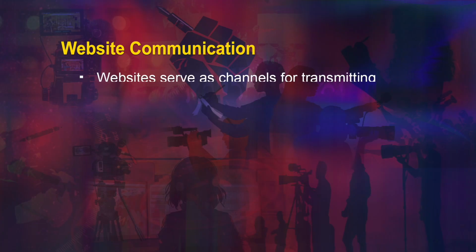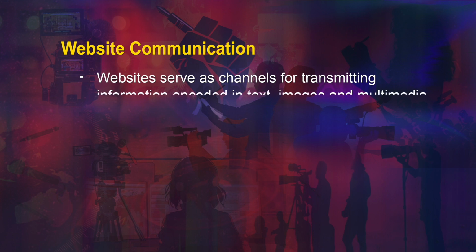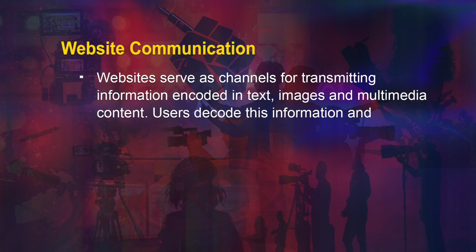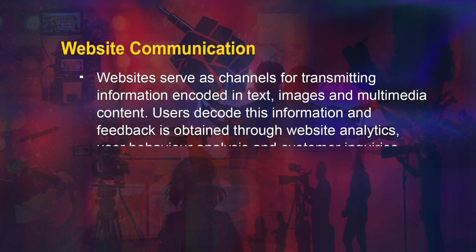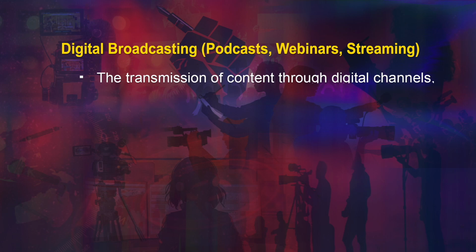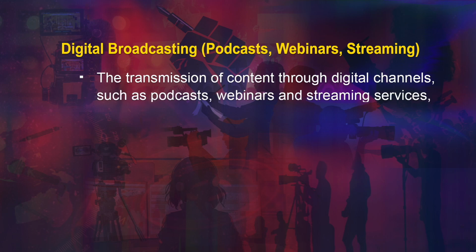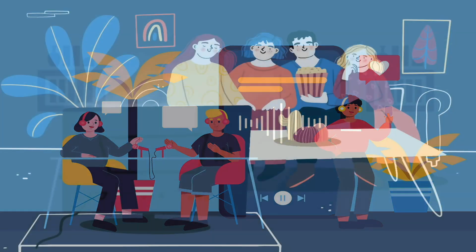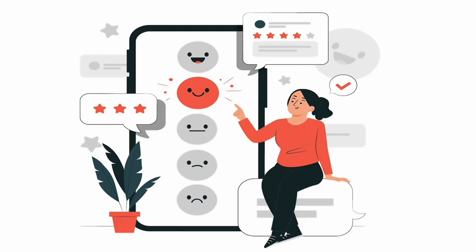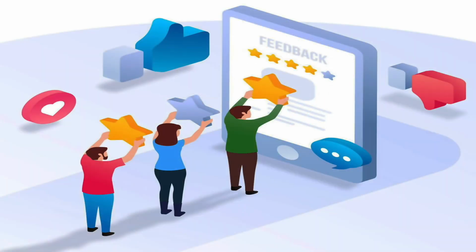Website communication. Websites serve as channels for transmitting information encoded in text, images and multimedia content. Users decode this information and feedback is obtained through website analytics, user behavior analysis and consumer inquiries. Digital broadcasting, podcasts, webinars, streaming, etc. The transmission of content through digital channels such as podcasts, webinars and streaming services aligns with the Shannon and Weaver model. Listeners or viewers act as decoders and feedback can be obtained through ratings, reviews and audience interaction.